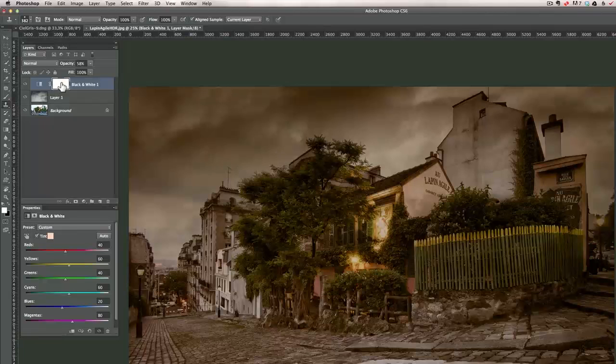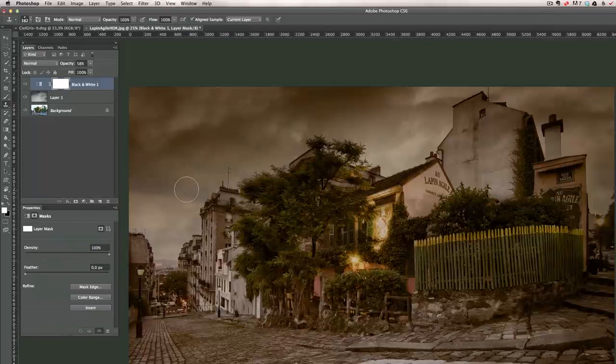So I'm going to click on the mask of the black and white and take a brush. I'm going to make sure my brush has an opacity of about 20 to 30%. So not a very strong brush, so it doesn't apply so much black, which is what I'm going to do, because I'm going to paint on a white mask. When you have a white mask, anything which is on the layer is coming through. If I paint black, on the gradient, because I'm only doing it at 20%, it's going to turn down a little bit this sepia look.